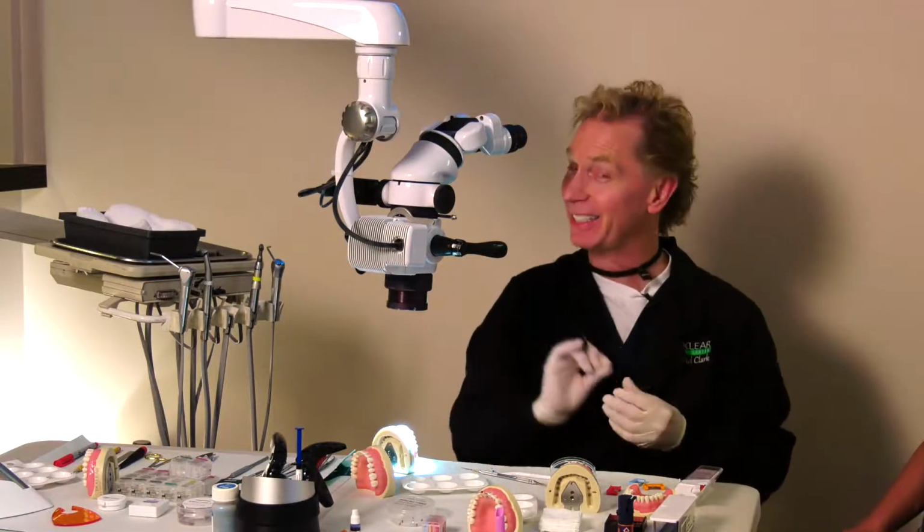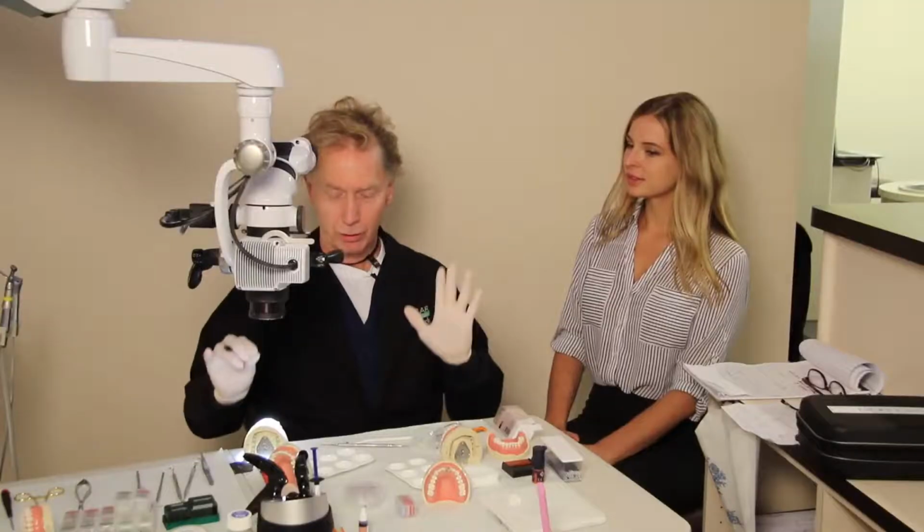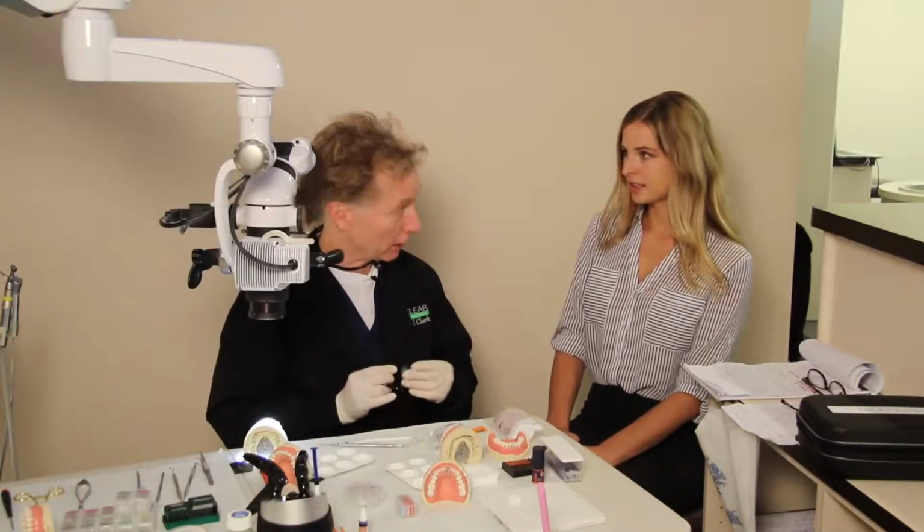You say, no, this is temporary, because often we want to do more than just a black triangle. We'll use the whole injection molding process. But that's a great way.